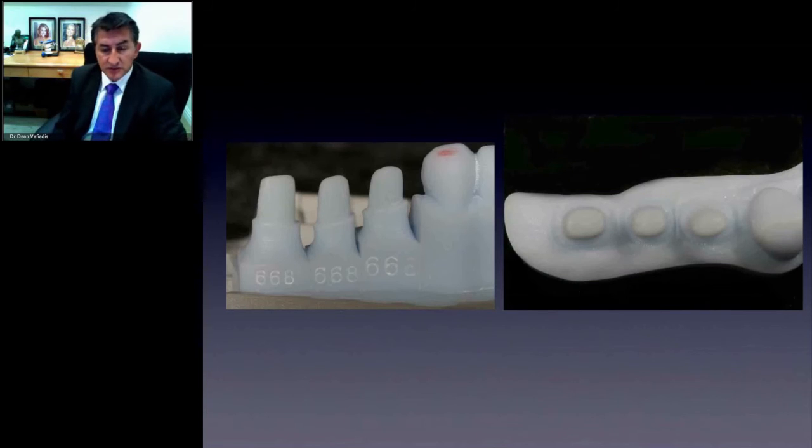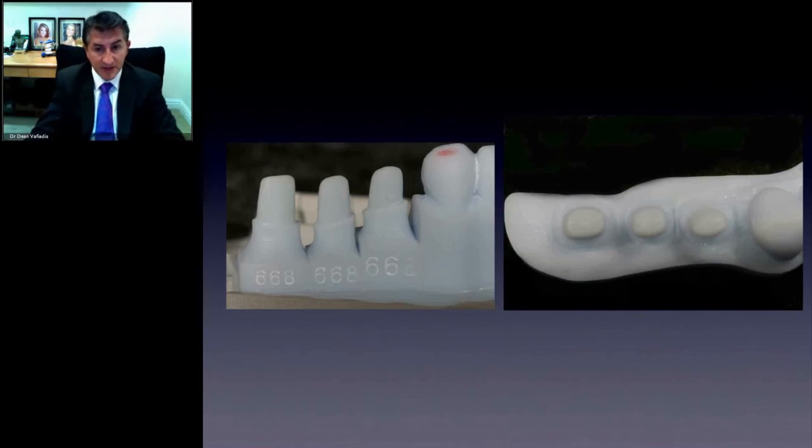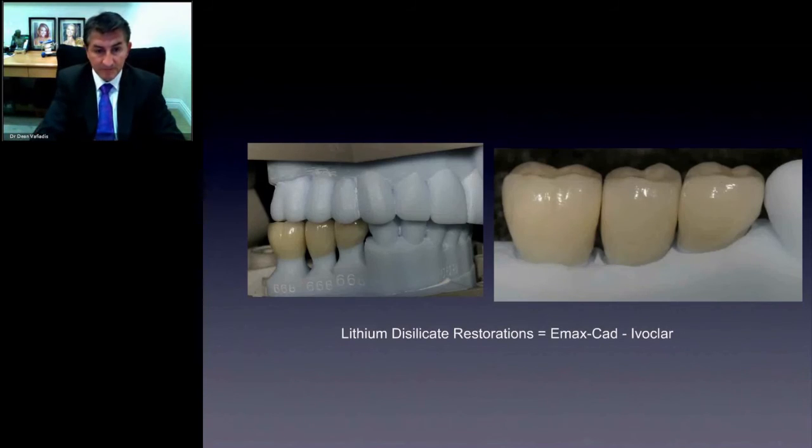the digital model is created, the SLA model is created at the facility. It's then sent to the laboratory with the final abutments. So we've taken the image, we've sent it to 3i. 3i has created the SLA models and sent it to the laboratory with the 3 abutments. The 3 abutments are designed, and now this model is used to make the final fabrication.